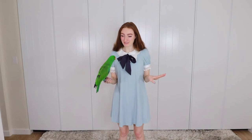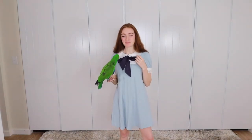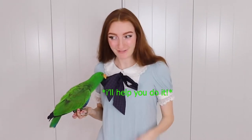Okay, so here it is. It's such a gorgeous dress. Unfortunately for me, I'm not particularly good at doing up bows. I've done my best, but in the store, she had this beautiful looking bow, the way that they tied it. I really didn't do the best job, but I'm sure you can imagine that it would look a lot nicer if it was done up properly.